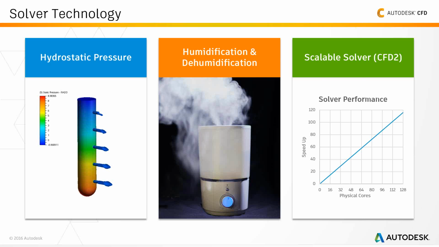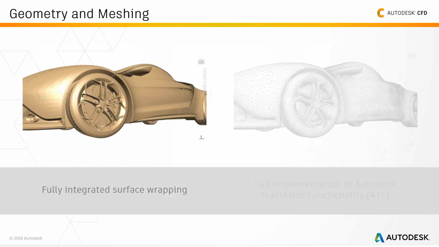Right. But for today, we've actually added quite a bit of capability in this release, and by default, you can select it for your machine. Now, if you have an 8-core machine and you select CFD2 or the Scalable solver, you really won't see much of the speed up because 8 cores was being fully utilized by the current solver. But if you happen to have a 32-core machine or whatever, then you would start seeing it outpacing the traditional solver pretty significantly. So I'll move forward from there. That's what we've added from a solving technology standpoint.